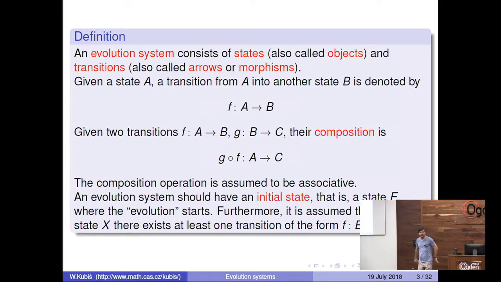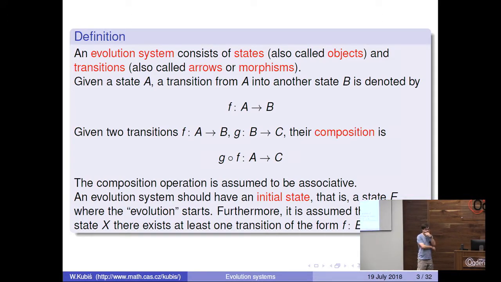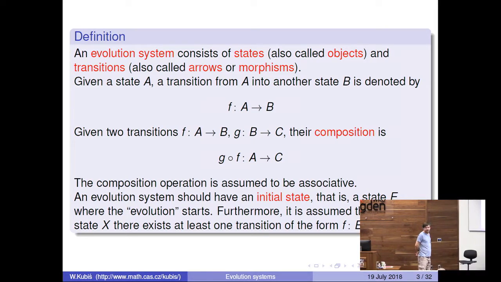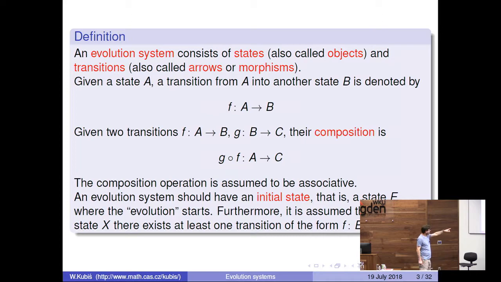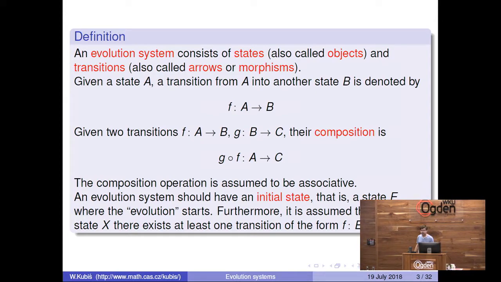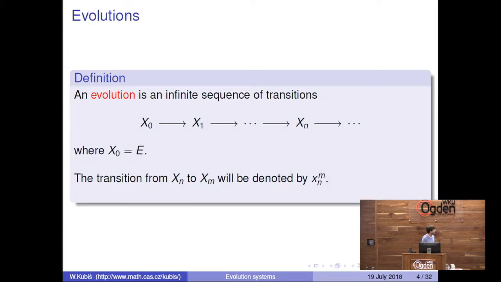So, again, let me repeat. I'm interested in a situation where you have some system like this, or really a fixed category, and you build some sequence, which I will call an evolution, for some time. And I'm interested in objects which occur as limits of this. So in any case, this initial state is formally a weakly initial object. I mean, an object such that to any other there is at least one arrow, one transition.